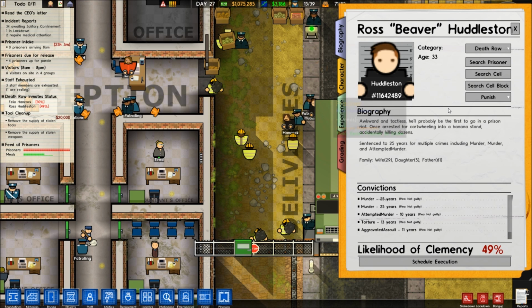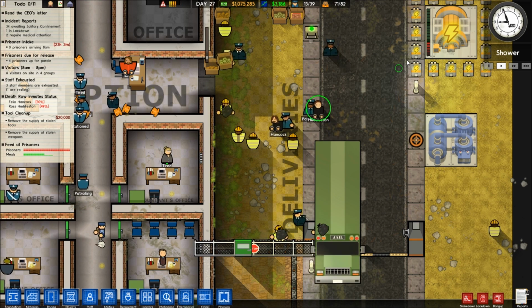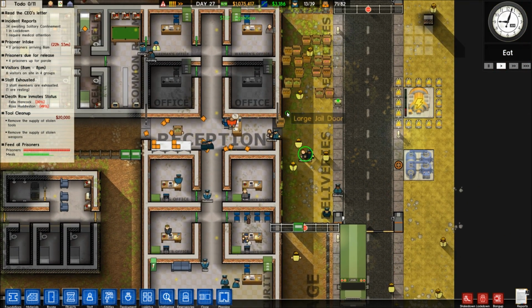As well as Ross Beaver Huddleston. Awkward and tactless. He'll probably be the first to go in a prison riot. Once arrested for cartwheeling into a banana stand, accidentally killing dozens. Lots of murders. And he's got a 49% likelihood of clemency. Well, guys, we've got some of these guys in our prison now. Stay tuned for the next episode when we find out where this chapter goes.